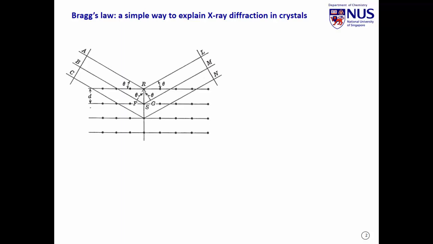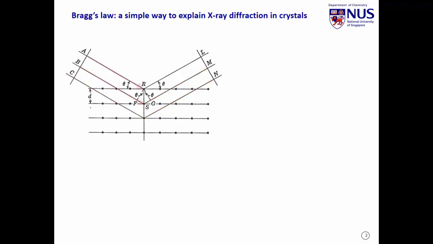In the derivation of Bragg's law, a crystal is regarded as a stack of reflecting lattice planes of separation d, and each lattice plane is regarded as a semi-transparent mirror. Some of the X-rays are reflected off a plane with an angle of reflection equal to the angle of incidence, but the rest are transmitted to be subsequently reflected by succeeding planes.